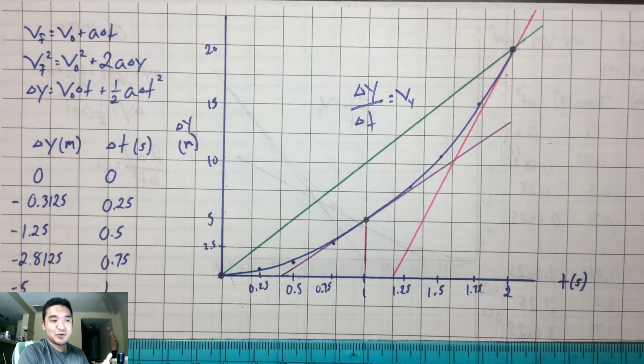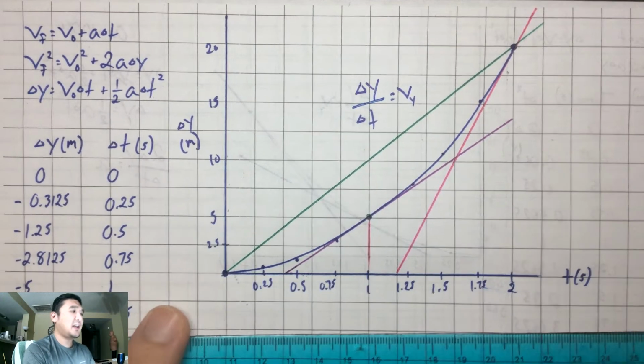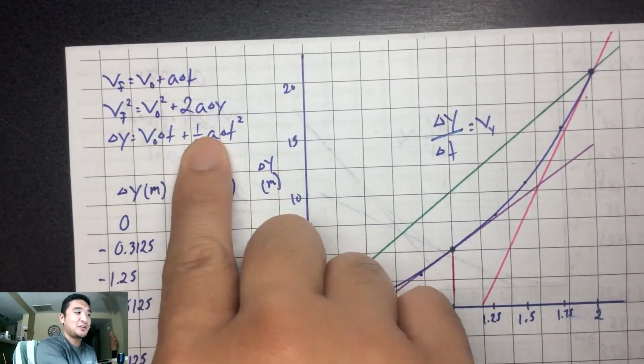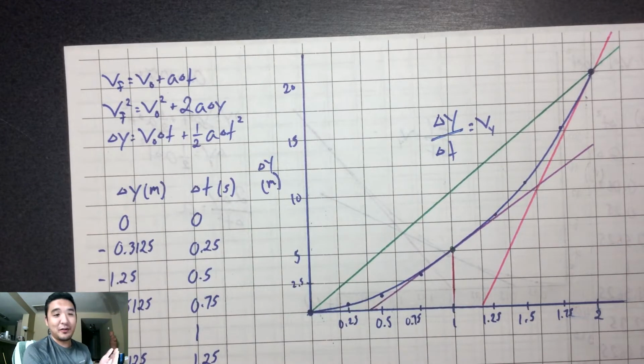Like, is it exponential, like an x squared kind of exponential? Is it going to be logarithmic? Is it going to be kind of like a square root kind of thing? But here we kind of know equations of motion already, so we're going to apply one of the equations of motion to this data set. And you could just take these pieces of data and plug it straight into one of these equations and pop out something that you're looking for, like acceleration.